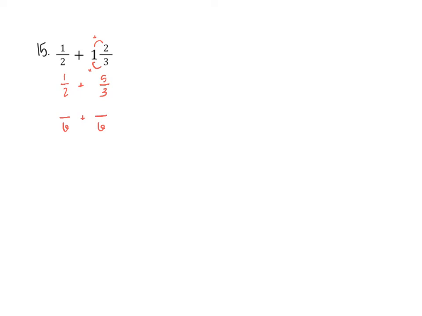To get from 2 to 6, I multiply by 3. So I'm going to do that same thing to my numerator of 1 to get my new numerator. To get from 3 to 6, I have to multiply by 2. I do that same thing to 5 to get 10. Now I'm able to add across the top, so adding my numerators, and I get 13 over 6. This fraction cannot be simplified, so it can be my final answer.